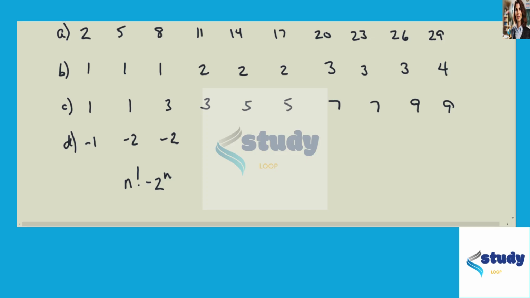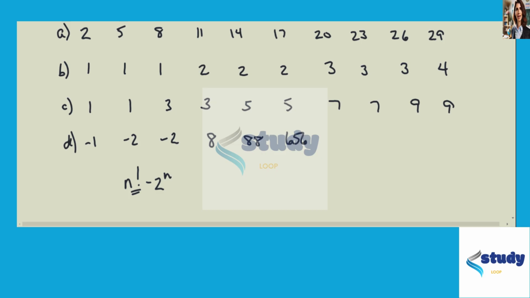How about n equals 4? Well, now we'll start getting some positive numbers. 4 factorial is 24. 24 minus 16 is 8. 5 factorial is 120. 120 minus 32 is 88. And for the rest of these, I would definitely recommend using a calculator. These n factorials are going to get very large.